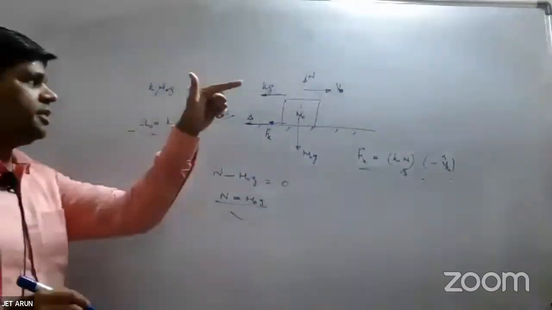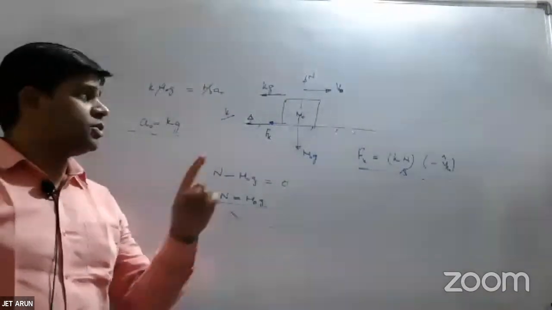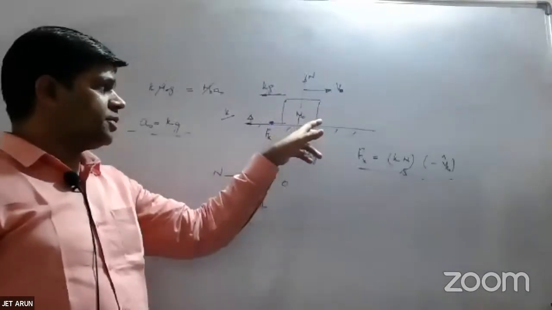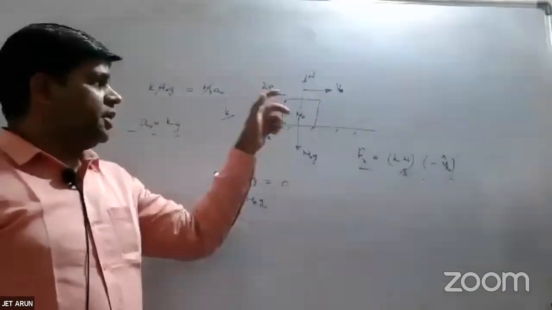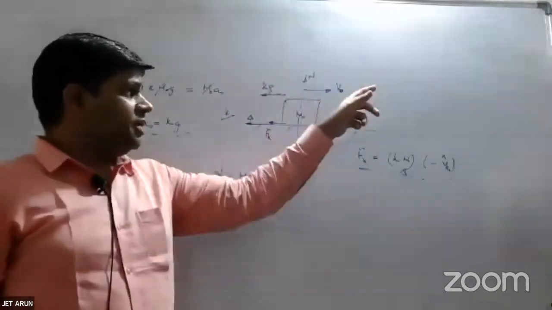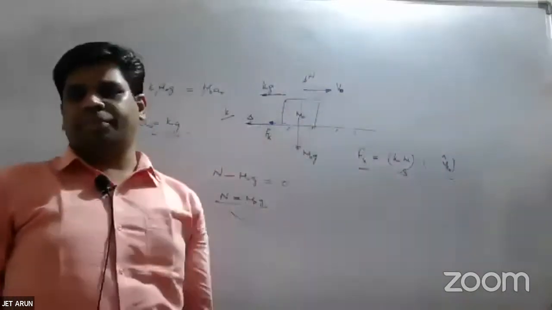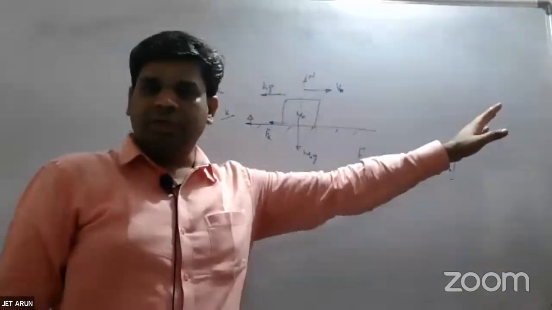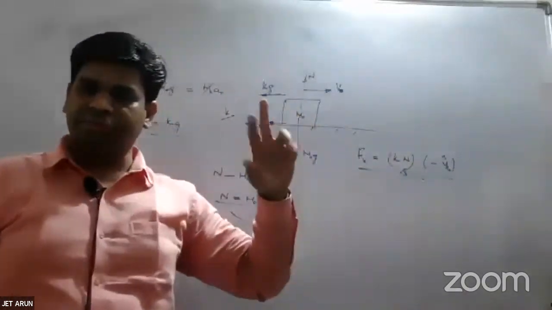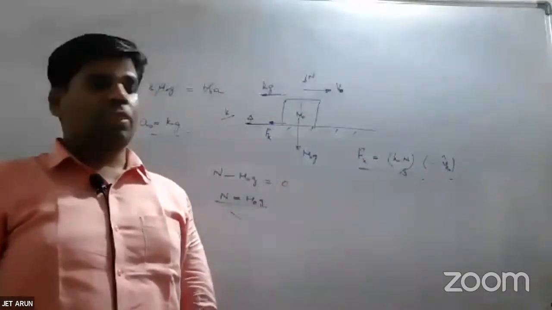So velocity is towards right, acceleration is towards left. So the particle will retard. That is also obvious because kinetic friction will try to bring the particle to rest with respect to the surface on which it is moving. It will try to reduce the relative velocity of the particle. So relative velocity is towards right. It will go on retarding with respect to the ground and it will eventually stop. Once it stops, kinetic friction disappears because it depends only on the relative velocity. Relative velocity becomes zero, kinetic friction disappears, and there is no force acting on the particle.